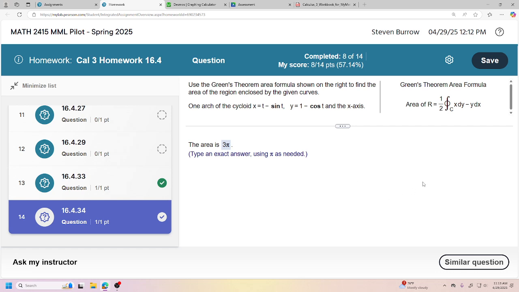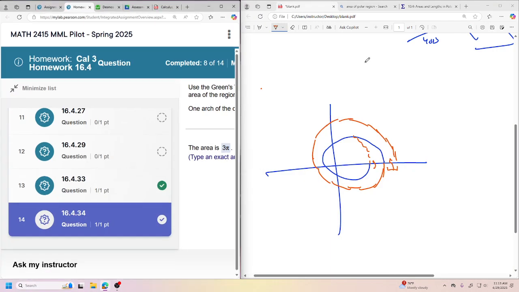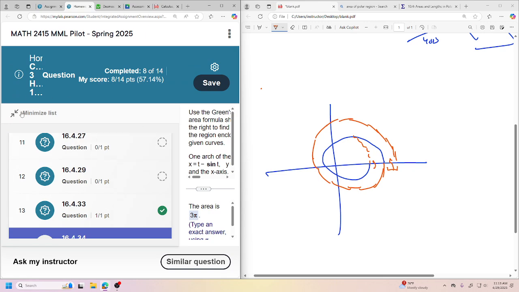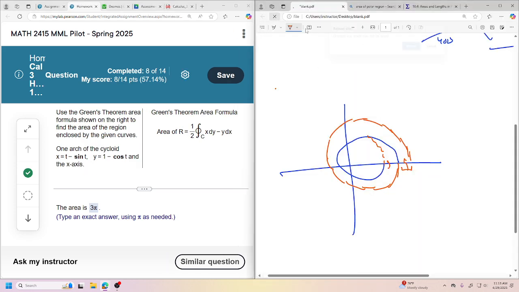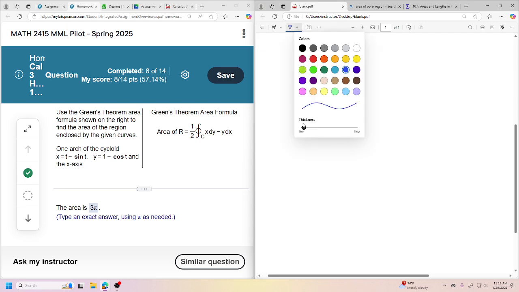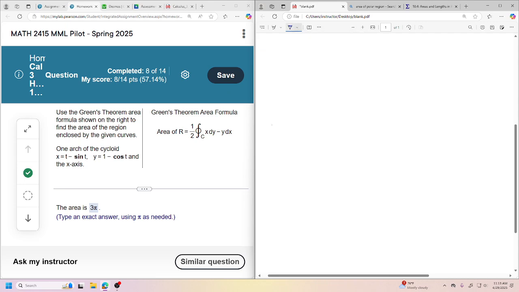Yeah, this one was confusing, mainly because it had like a blip, and I'm like, what is going on? Like my other problems don't have that. So yeah, let's talk about it for a while, and let me minimize that thing and do a little bit of this. Okay. So let me write that down. So it's not R, it's area of the region R. So area, 1/2 integral x dy minus y dx. So that's what they're wanting.